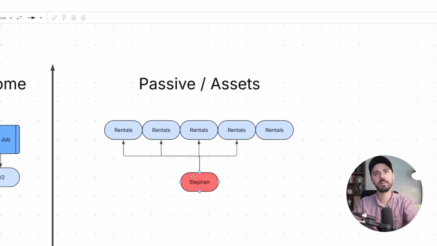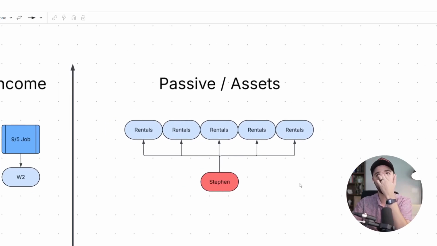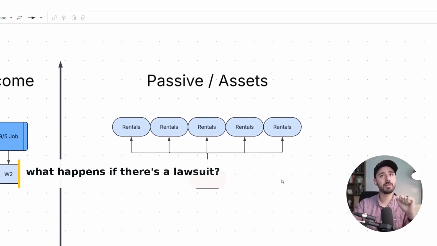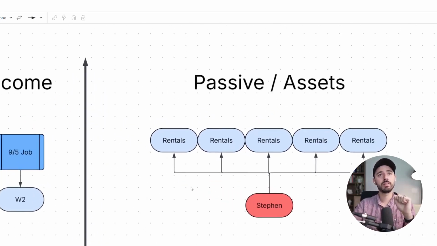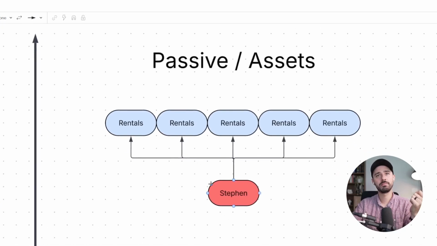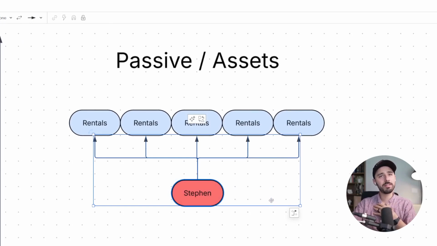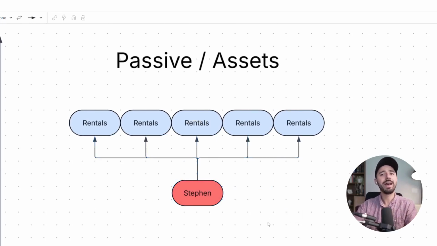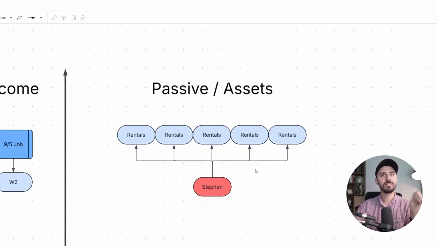What could happen here? Talk a little bit about asset protection. Franco says, what happens if there's a lawsuit? Well, if there's a lawsuit, they're going to potentially sue the owner of the rental property. Who's the owner, Franco? Is it me? Is it someone else? Steven is the owner. So that means that potentially my other assets are exposed. So what do we do to fix the situation?